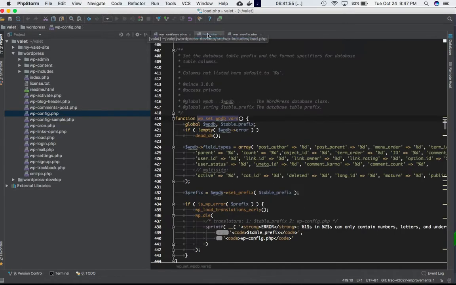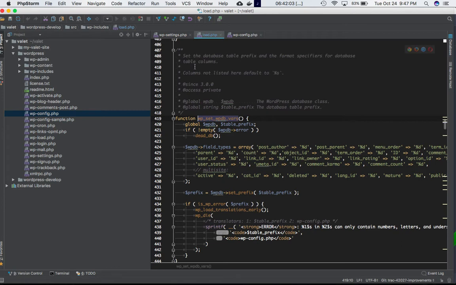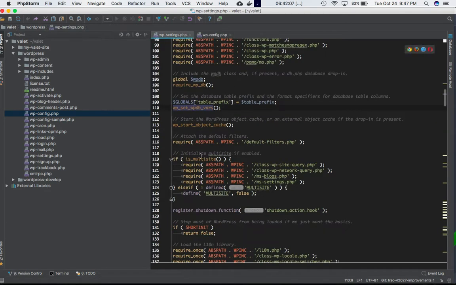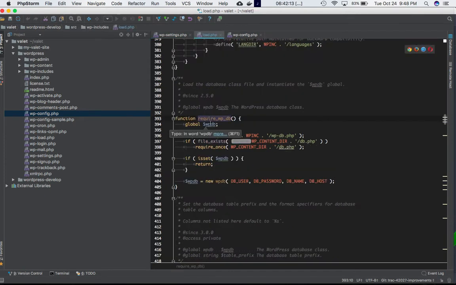So let's see if it's doing that. Is this the function we're checking? require_wp_db. Okay, one second. This is the one we're checking, sorry. Okay, so it's initializing this globally, $wpdb. It's going to include the db.php and it's also going to include the wpdb.php file.